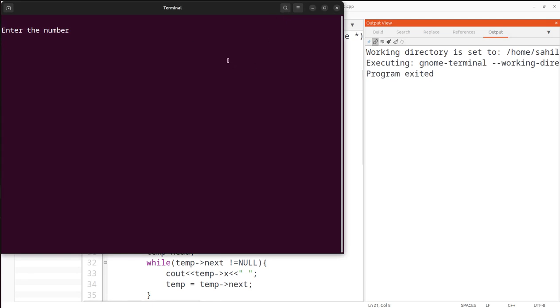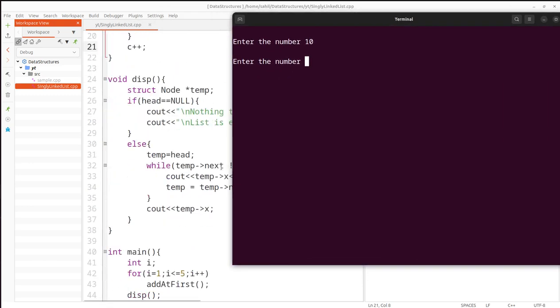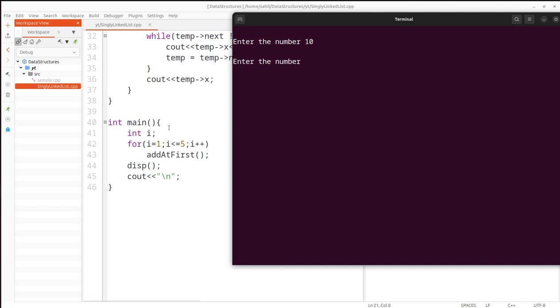it's working in the terminal over here. Now enter the number. So the number is 10. Right now we don't have any number in the list, or the list is empty. So 10 will become my first element. Okay, then again it's asking because we have used the loop over here. So now 20.